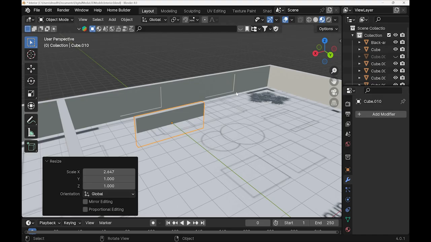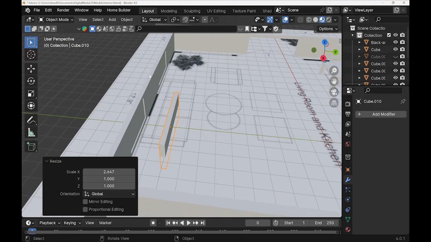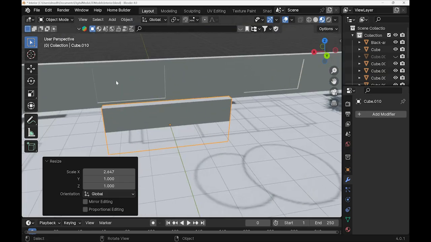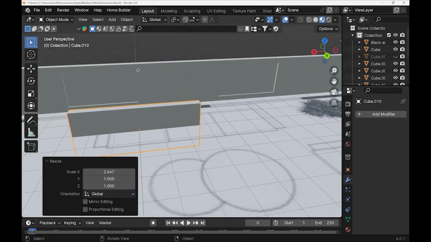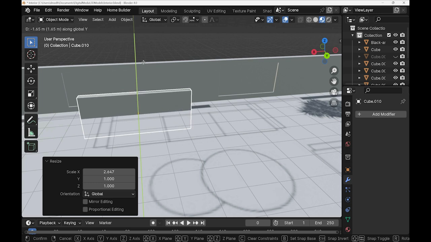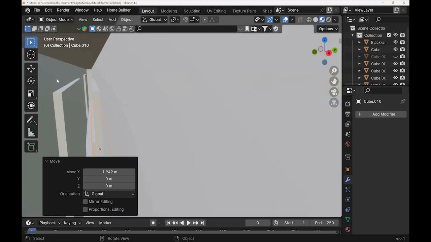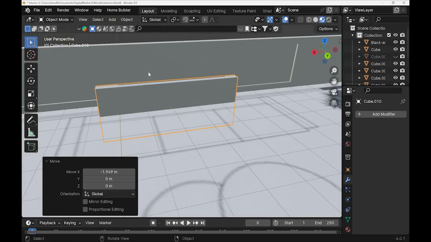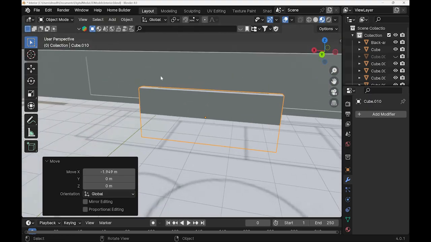Yeah. Fuck. Hold on. And now we G this on the Y. G this on the X. I said go there. Ah, dog. Yeah, I know. I'll scale this down.